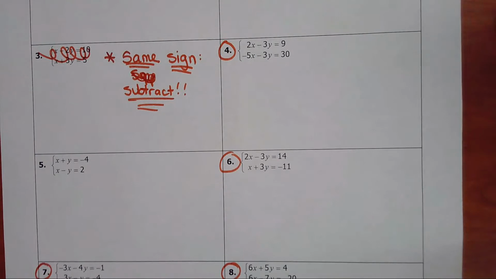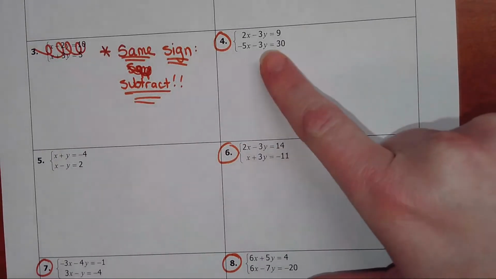I have 4 more examples to go over with you. If you have pencil and paper, please grab that out. Pause this video right now. Grab out that pencil and paper and please write these down. This is not really a topic that you can just watch and hope that it all makes sense. You have to actually try this. So let's take a look at number 4 here.